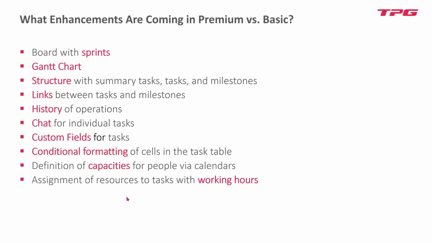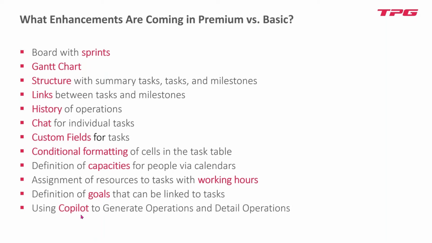You can have hours to work, actual hours, and remaining hours. So what else? You can have a definition of goals that can be linked to tasks. Yeah, but don't expect too much. It's not Viva Goals. It's just an extra list that comes with Planner Premium that allows you to have a list of goals, and you can assign these goals to tasks so you know what you're working for.